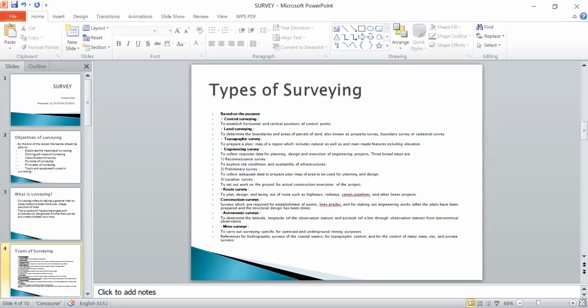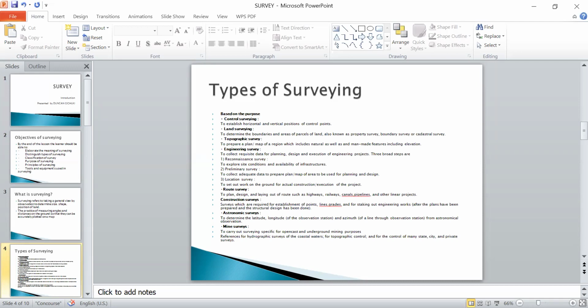Number three is topographic surveying. This is a survey that is carried out to plot topographical maps that show the natural and artificial features on the earth. Like when we did this in social studies, we looked at the permanent and temporary features on the earth, like mountains and valleys, those are the natural features on the earth surface.